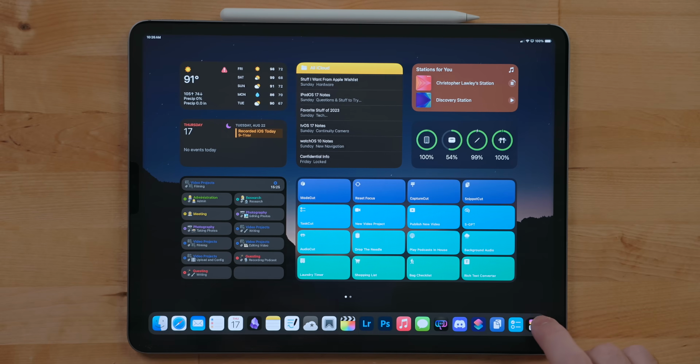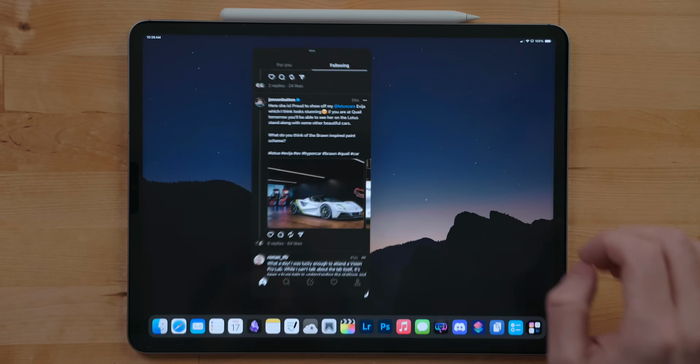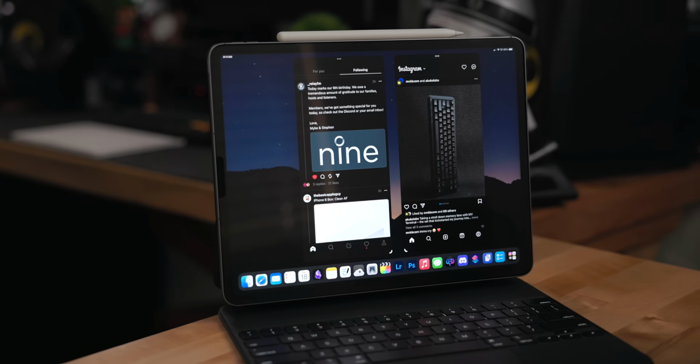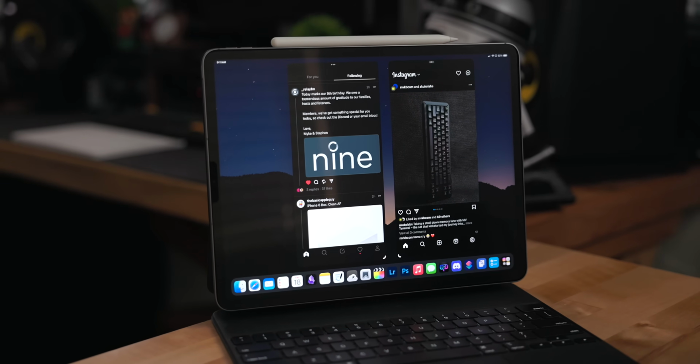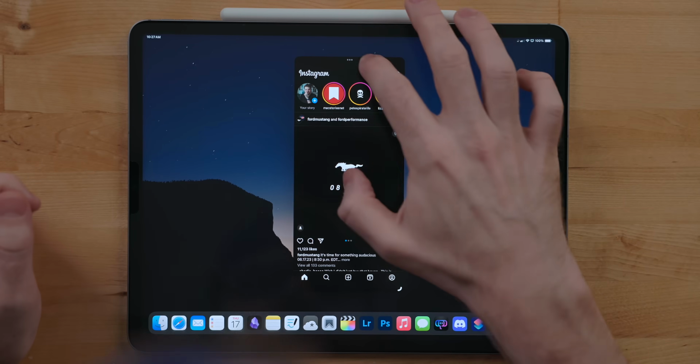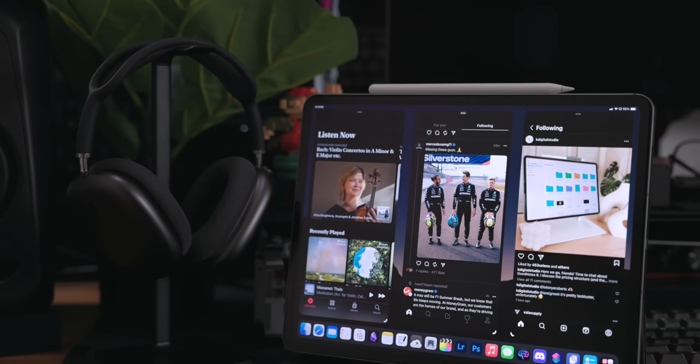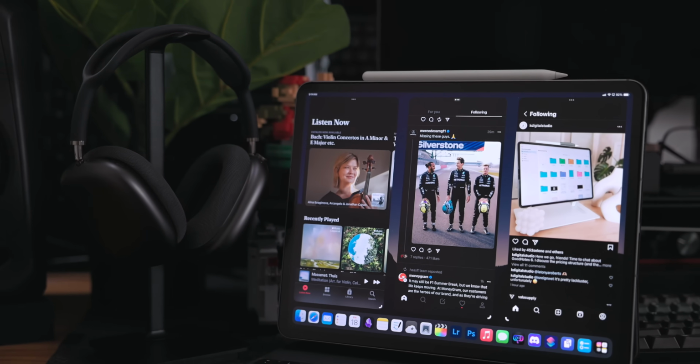One of the great benefits of using Stage Manager is iPhone apps run on the iPad properly. This means no more compatibility mode for these apps. You can move these windows to where you want and even make them slightly bigger. This works great with apps like Instagram, Threads, Apple's classical music app, and more. Though I would still highly encourage developers to adopt appropriate size classes for their apps so users can resize them to the size that they want.